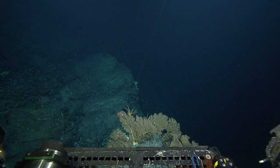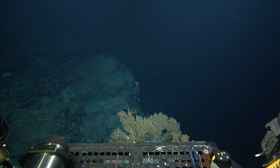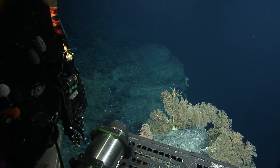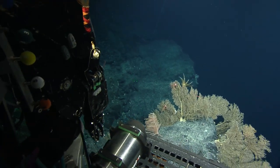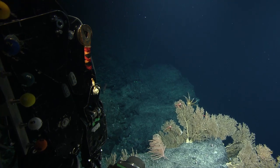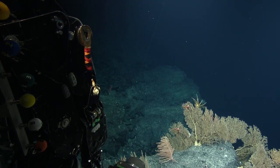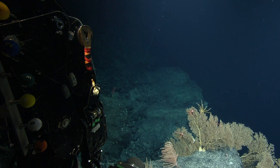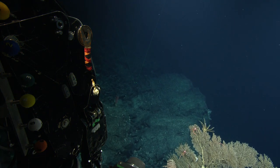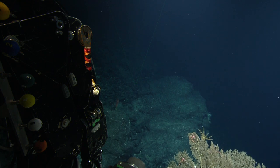Anything we can do that's non-invasive is great, and we do that in archaeology too. Any sort of remote sensing or ground-penetrating radar that can give us information before we excavate, to help us excavate as little as possible, is always appreciated, because then we can learn more from less. eDNA is a similar way.